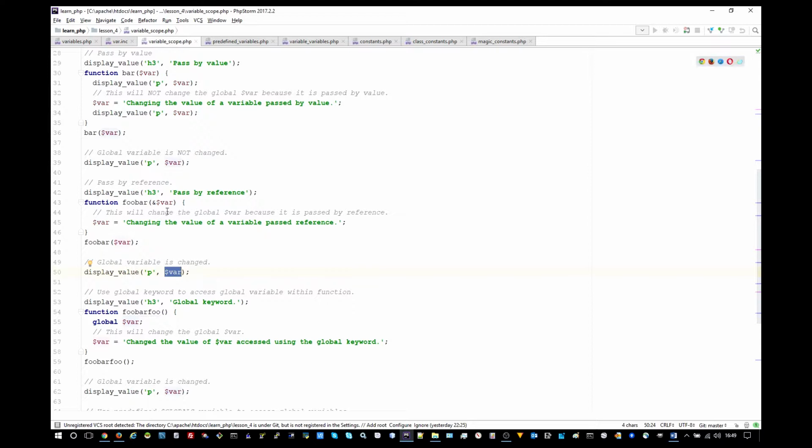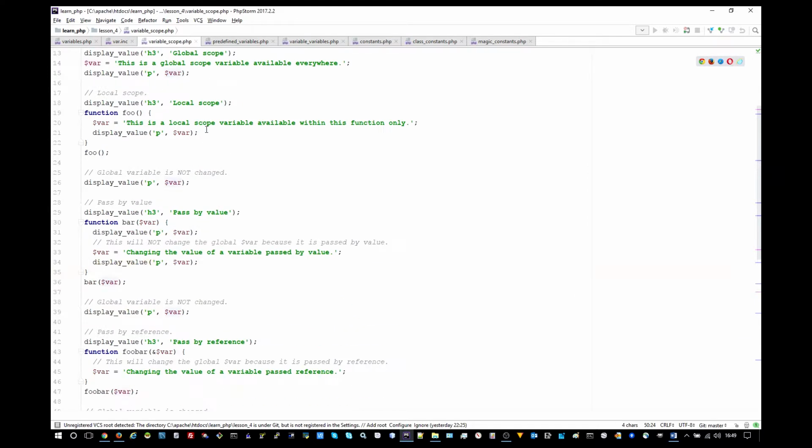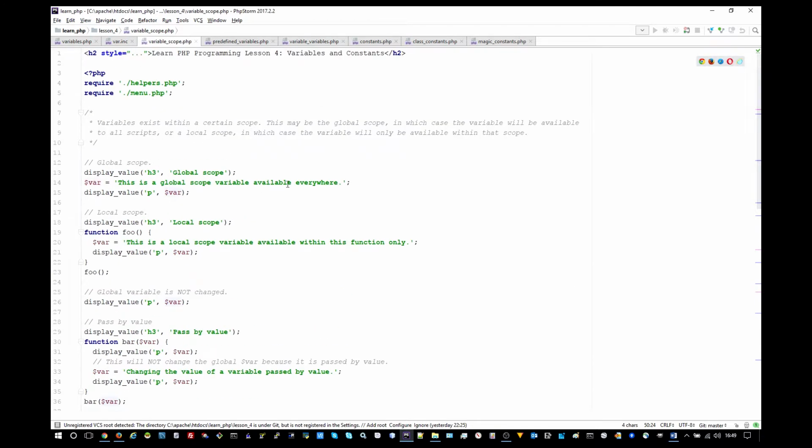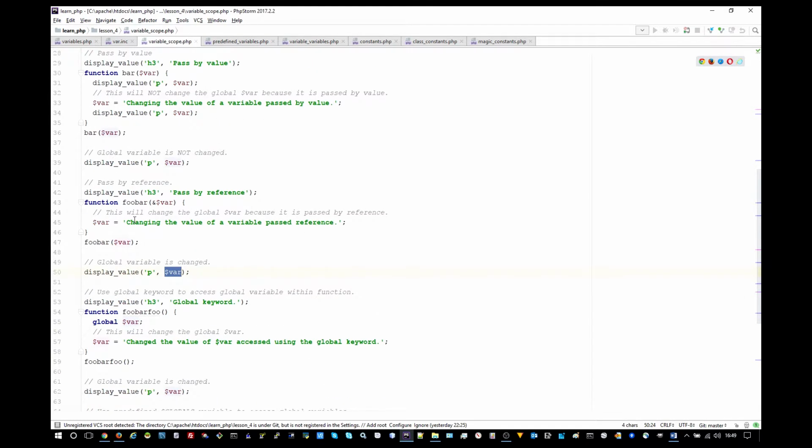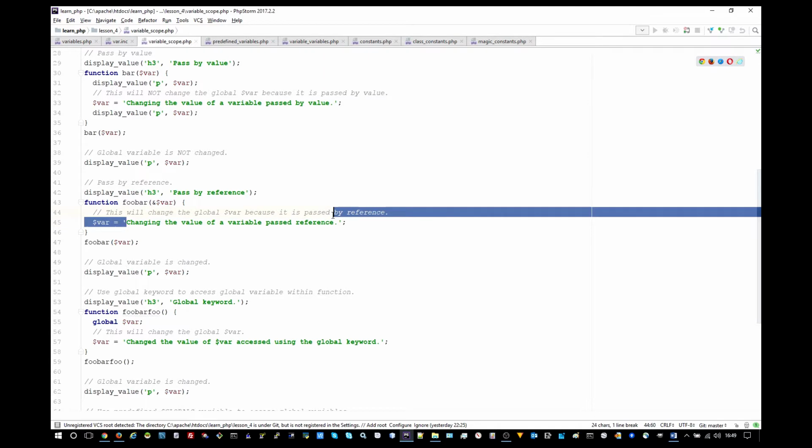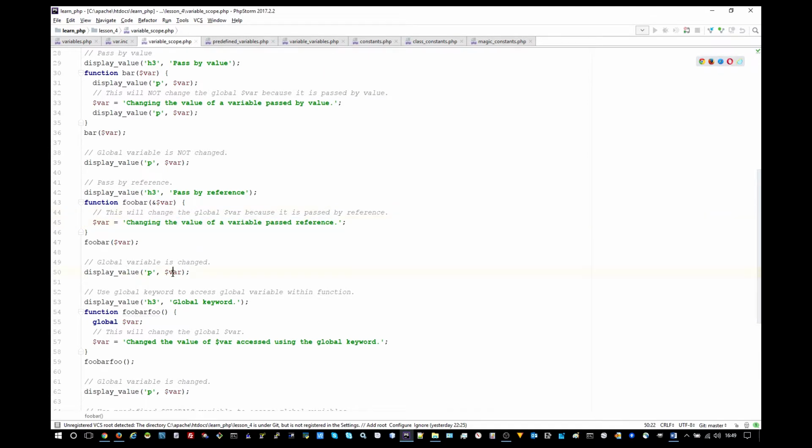So remember, when we pass it in, it's going to have this value. Then we change it to this value here, so when we display the global variable again, it will have this value because we passed it in by reference and we've changed the value of that global variable.